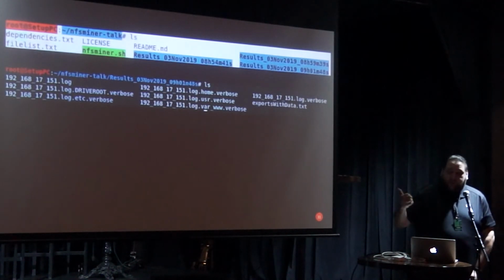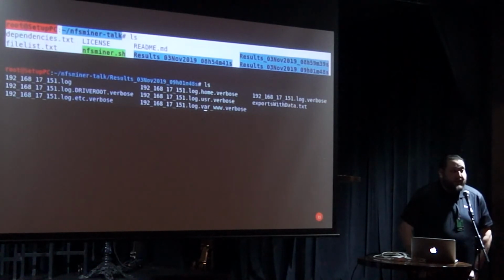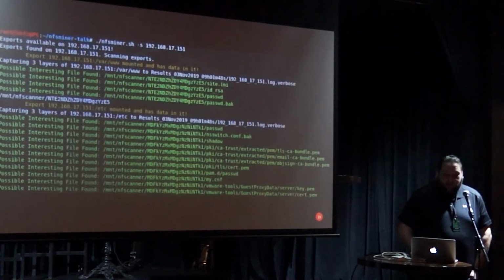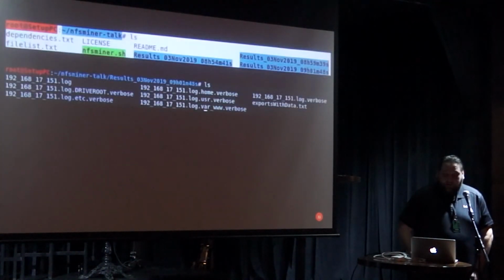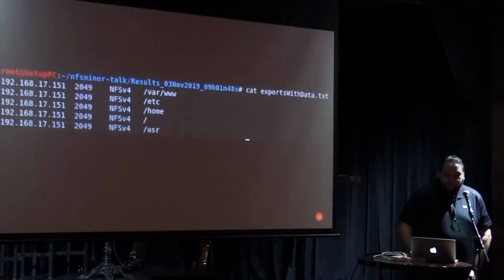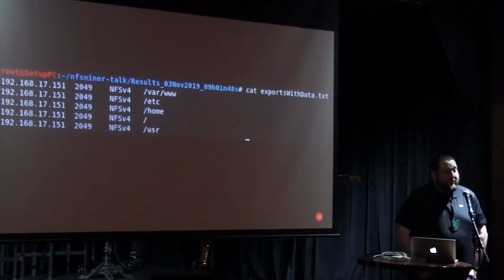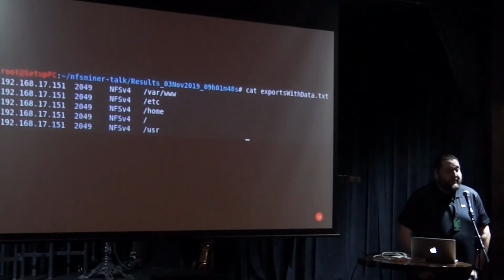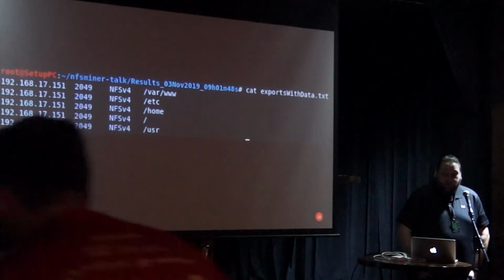It creates some output directories, so every time that you run it, it's put into its own special directory by default, so you don't have to type out a new directory. And it saves every export's verbose information, as well as an overall output, basically this output here. And here's just an example of the output for each export. Then, since I'm a lazy pen tester, it also adds exactly what I need to copy and paste into my reports, and hopefully for you too if you're a pen tester. So you can put in the IP, the port, and just copy and paste this into a Word table, and it automatically puts it into different columns for you.